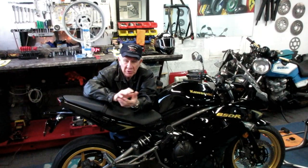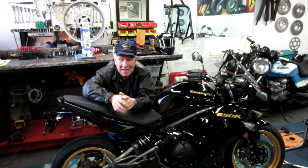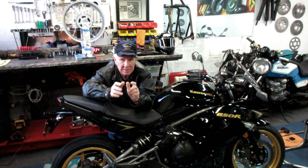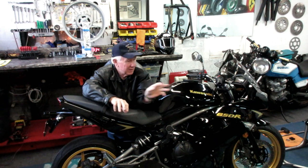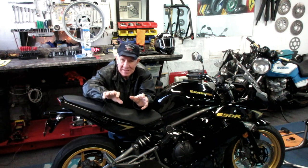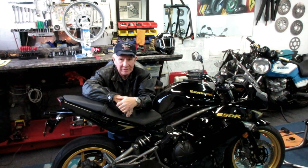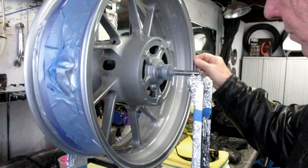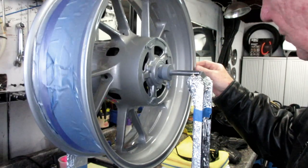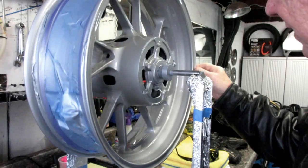Today looks like a good painting day and I'm going to try to get some work done on Luciano's ZX7R tank among other things. It's time to bring the wheel into the cellar and put it under a heating vent for two or three days before we buff it out and install it. I really don't want to waste any day like this because you never know when they're going to end — you could wake up and get a week of no painting days. As I'm looking at the wheel I just couldn't be happier, especially the color — it's exactly what I had in mind.